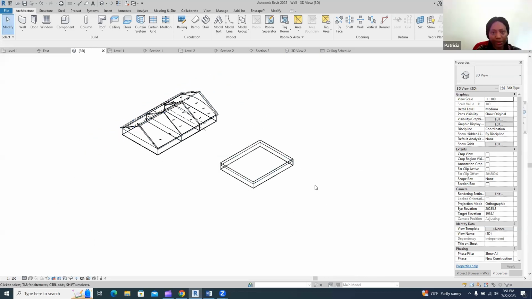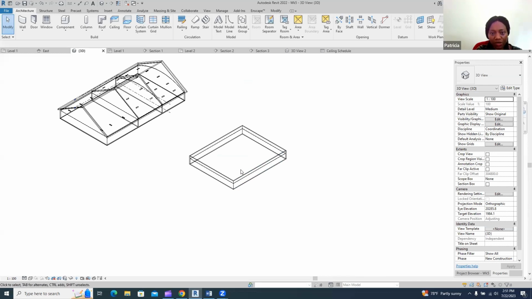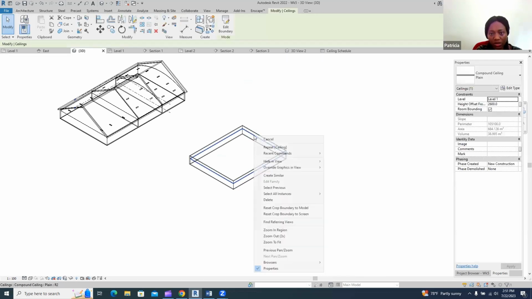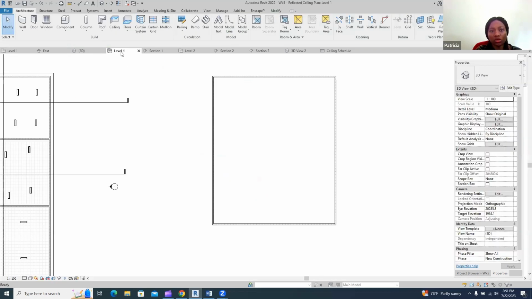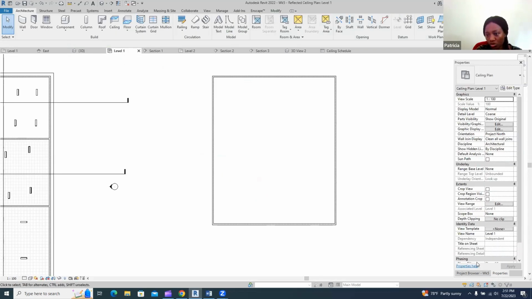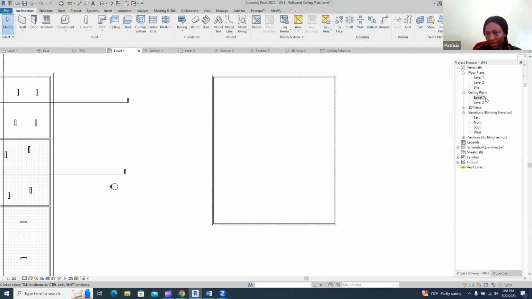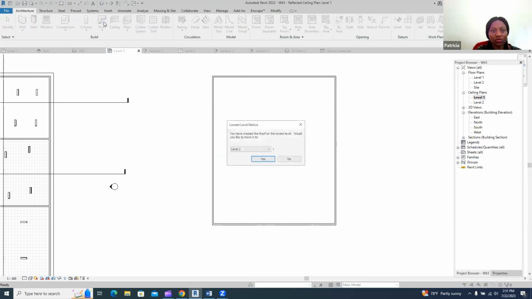Okay, no problem. So we've done this first one. So what I will do now is I just delete this and then do another one inside here. So level 1. So this level 1 I'm in, it always shows in the project browser if I'm in the ceiling or floor plan. So level 1 is bold in the ceiling plan. So I'll make a roof, then I will make the ceiling to slope with the roof. So with that, we go to architecture and then the roof.